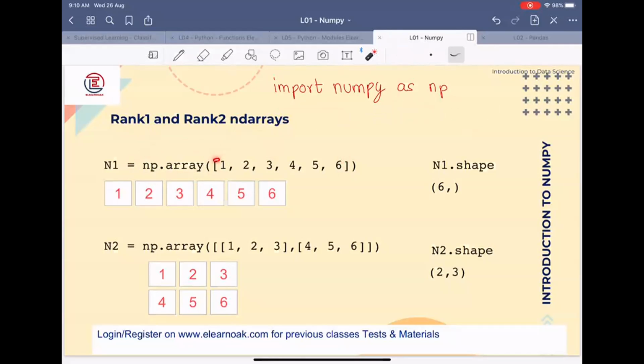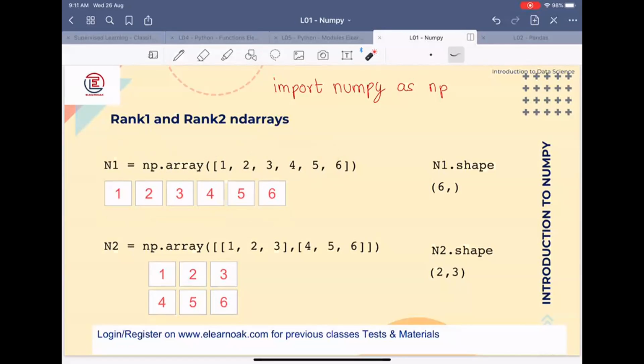By looking at the open and close square brackets here. This list has multiple elements: 1, 2, 3, 4, 5, 6, and you pass this to np.array. What it creates is a variable called n1, and this is how n1 looks.